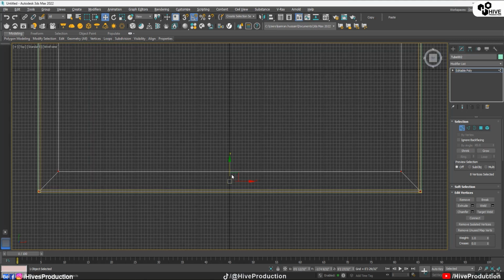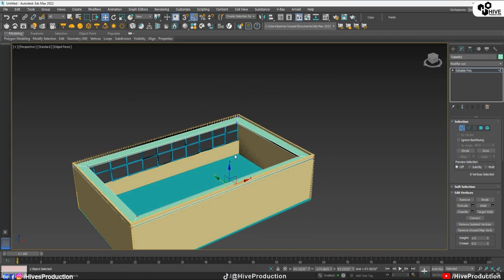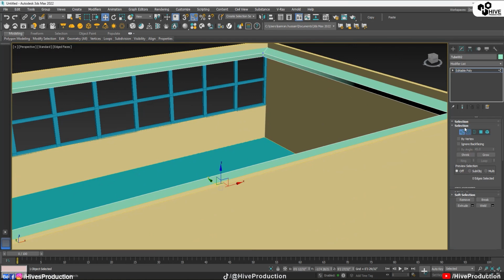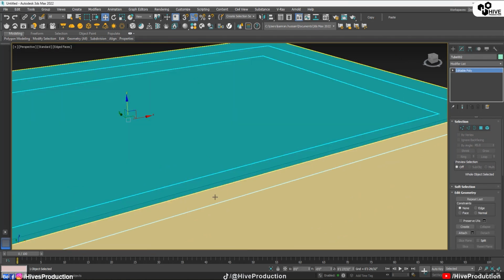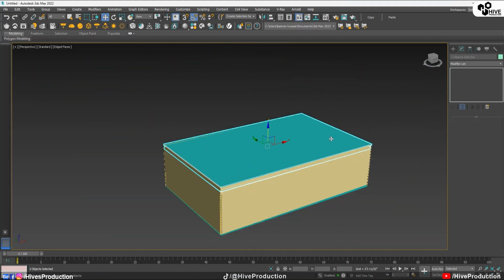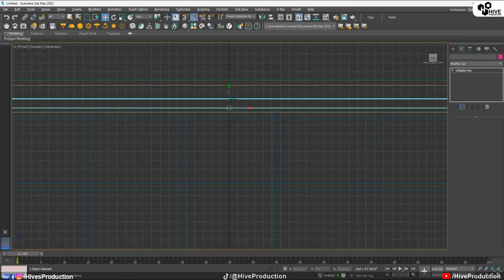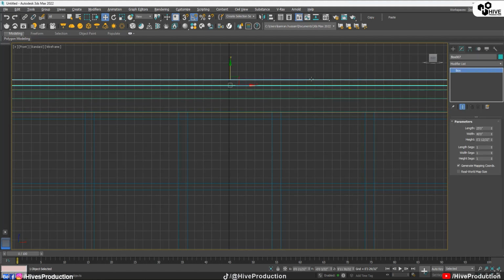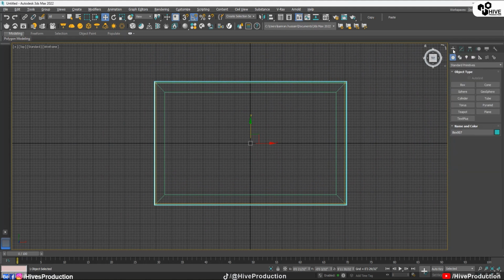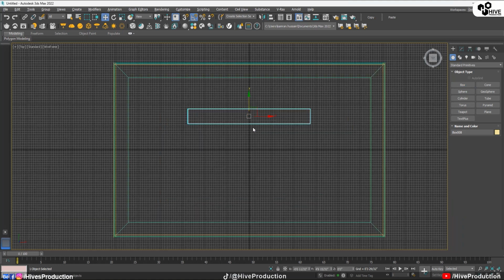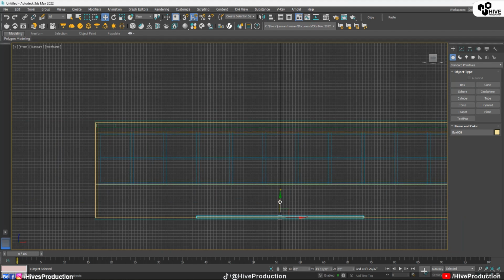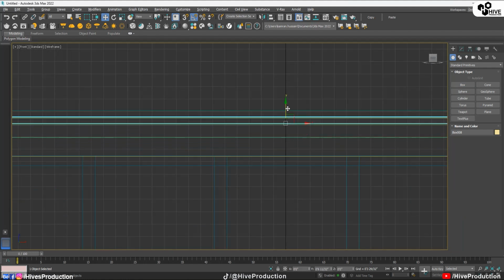That's perfect. So this border is for the ceiling light. I'm going to do this later, but I'm just modeling it. Unhide them so you can see. Okay, close to the roof. So I'm going to take the box, create a box here with a height of 1 inch and place it on the rooftop like this.